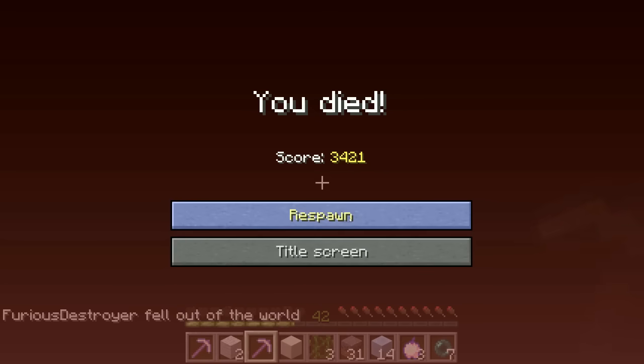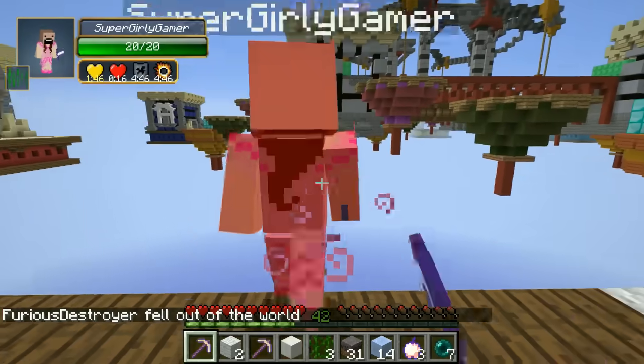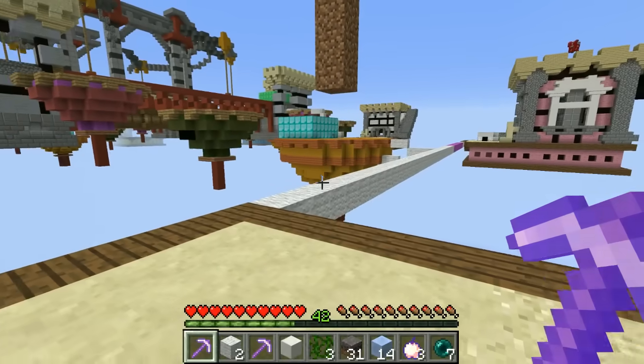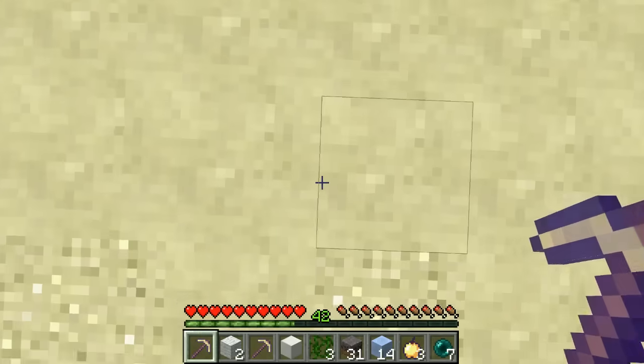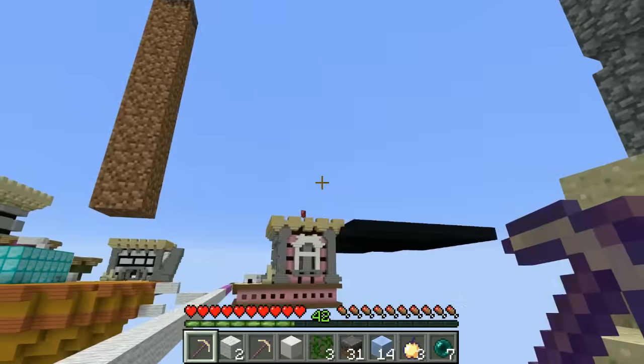I slipped! Oh my God, I slipped. That was so intense. I can't believe I slipped and fell off. What did you slip on? Whoa. It's so slippery. I'm telling you, it was all squishy.